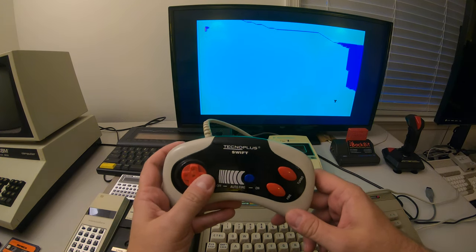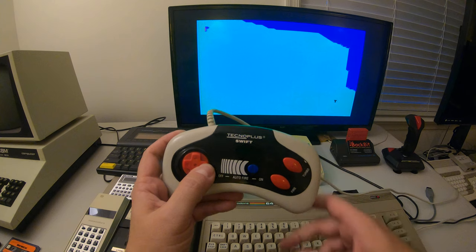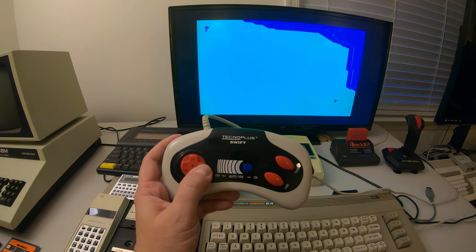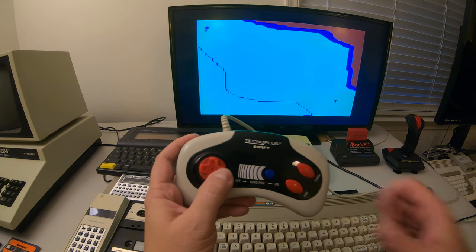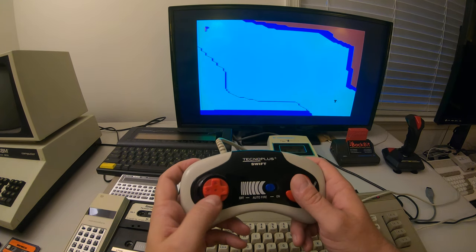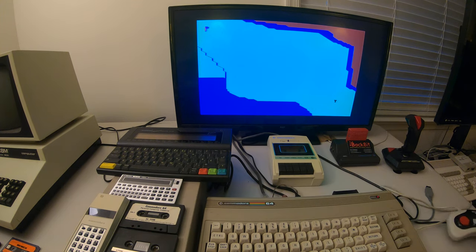Trying it from the joystick, I get to a point where it almost starts to draw, like it's a drawing application of some sort. If you just hold down the right key it just keeps drawing. I'm not sure what's going on, but if it's a game I can't get it to start, and I'm not sure if it requires some kind of special controller.